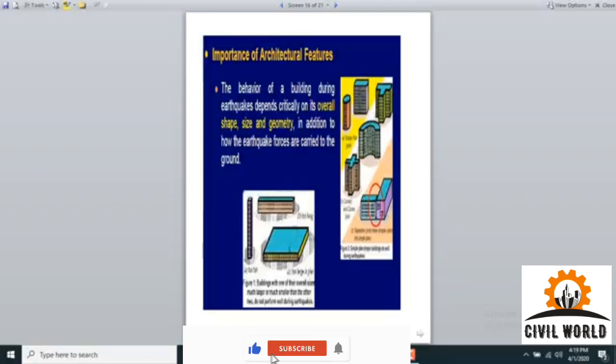In this structure, you can see there has been extension of the structure both along the x-axis and y-axis. So this can be dangerous. We can have multiplication of seismic force along the story base, along the columns. We have to stop it, and it can be stopped by producing a structural joint along the x-axis and along the y-axis. So we can convert this one structure into 4 blocks by introducing 2 structural joints. Then that structure will be more resistive against the earthquake intensity than this one here.